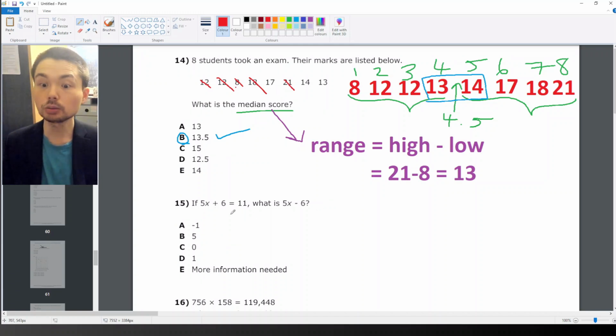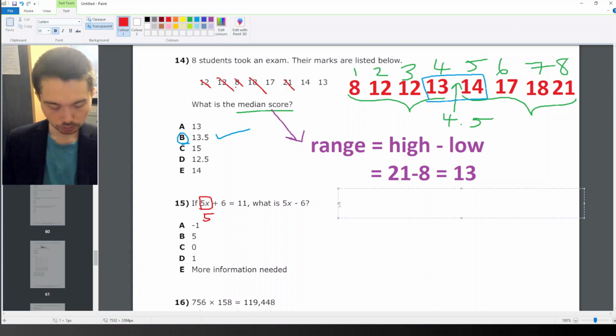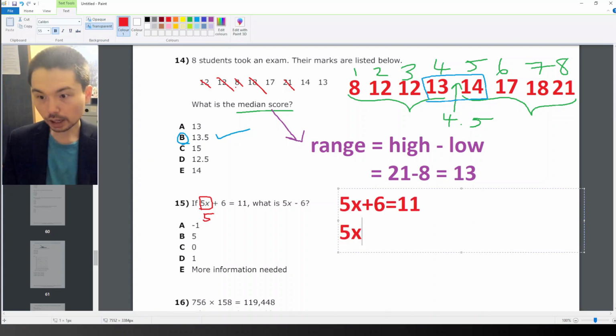Interesting question. So we need to rearrange this, and then we have the answer. Think of it like this. Something plus 6 is equal to 11. So we have to do the opposite. You see that box? That's worth 5. Now how did I get that? You need to do the opposite. Move that plus 6, just move it over to the right side. That's what I mean by doing the opposite. So that's 5. And then here, x is equal to 1.